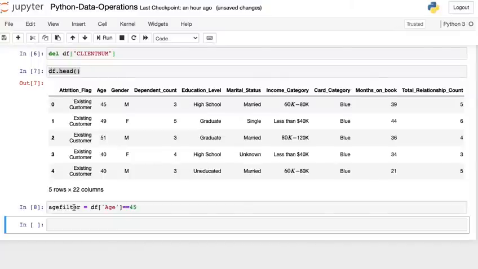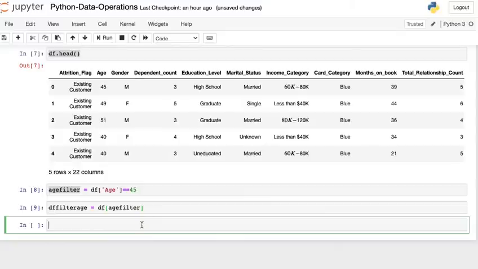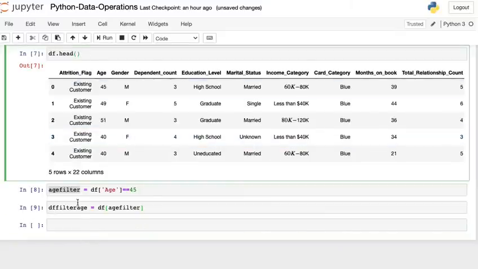How do we do that? Let's just do that. df filter age is equal to df age filter. Now what we did over here is we are just selecting the rows which have age filter column as 1. So this will obviously give us a reduced number of observations. Let's just check that. And let's call our old friend head function.